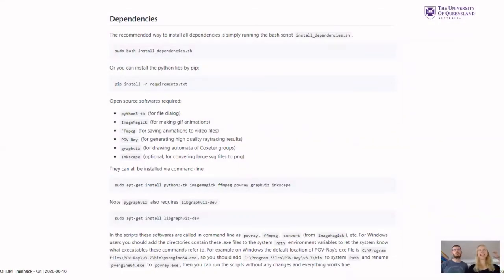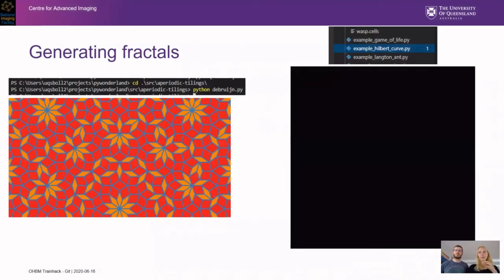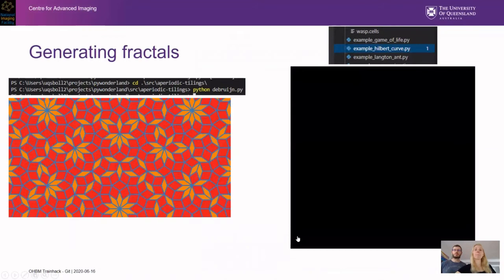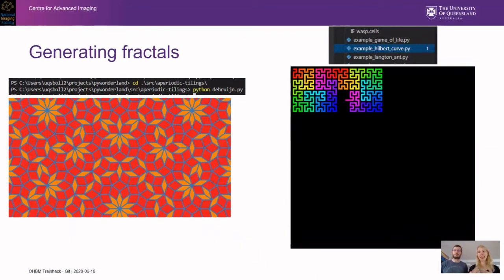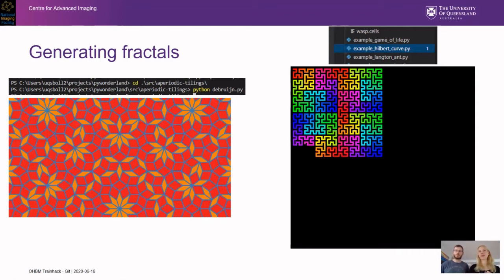And again, this is part of the README, so it really shows you which dependencies you need to install to run that specific code, which if you only had the code, you wouldn't know about. So that's really one of the big advantages of using GitHub. And once we've sorted that all out, we actually do get some fractals presented here for us. And right, so this was just a very simple run-through of how to clone something from a remote repository and run it on your computer.